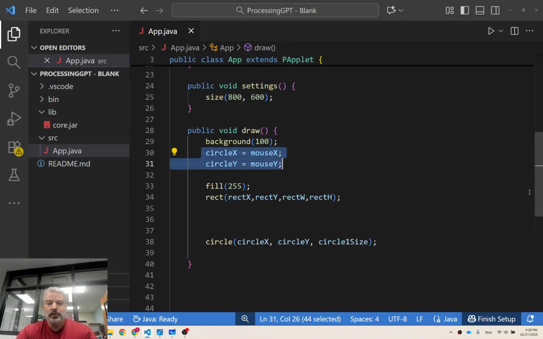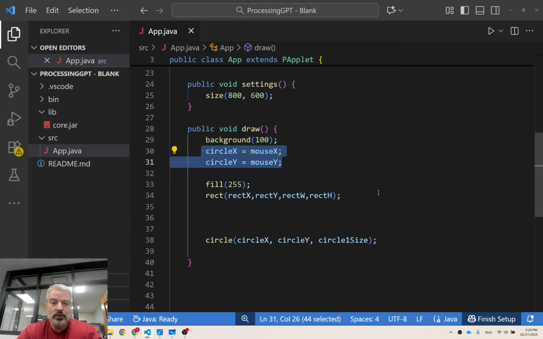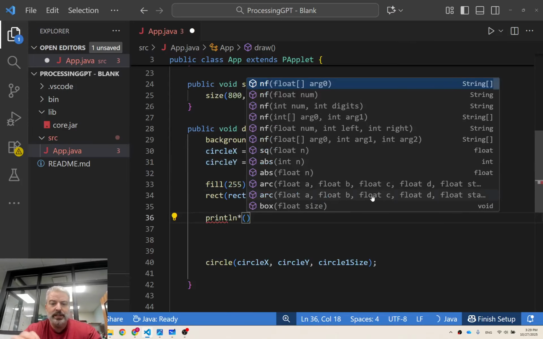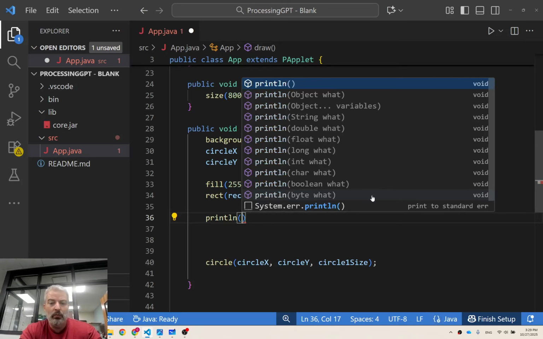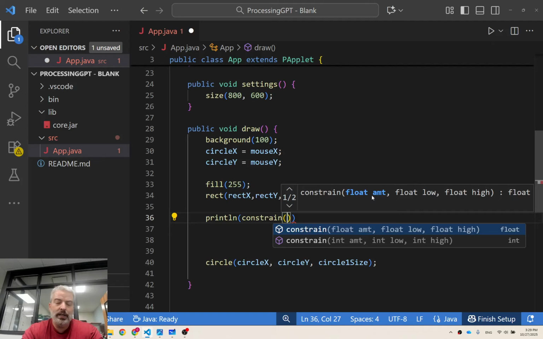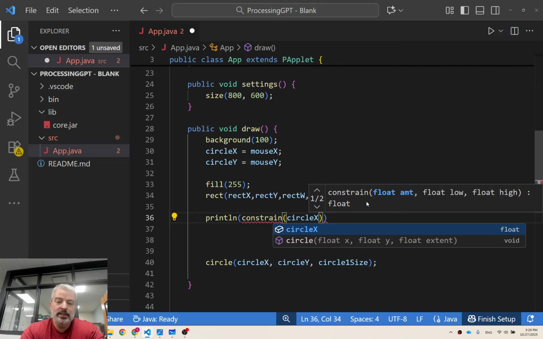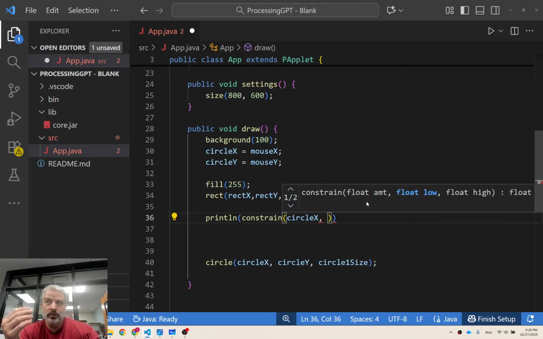What we want to do is start finding a position that's closest to these points. So we're going to use a tool called constrain, and to begin with, let's just print this out. We'll see this in the terminal. We can see what it's doing, and then we'll write a method that uses it. So we're going to write constrain. Constrain is going to take in three values. The first value is the number you're trying to target. In this case, circle x is the number we're trying to get close to, trying to find the closest value to. And the second two values, you can see in the prompt here, are the low and the high. What is the range of values that I have to select from?